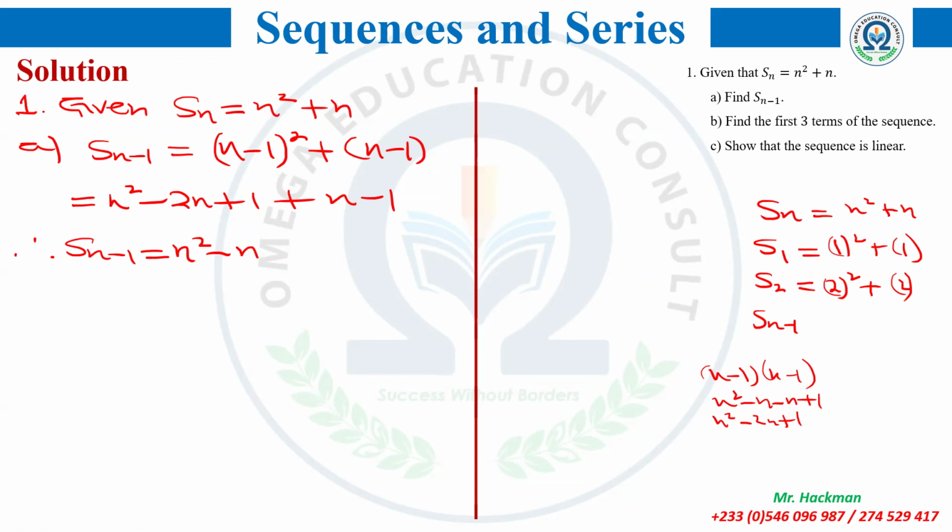All right, okay. So in this case, we are done with the first part, which is the A. Now let's go and look at the B. When you are moving from one sub-question to another sub-question, you leave a line. So B, what are we supposed to do? We are supposed to find the first three terms. So it means we need to find U sub 1, U sub 2, U sub 3.